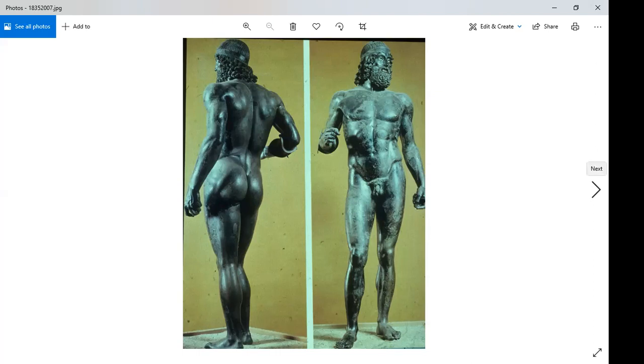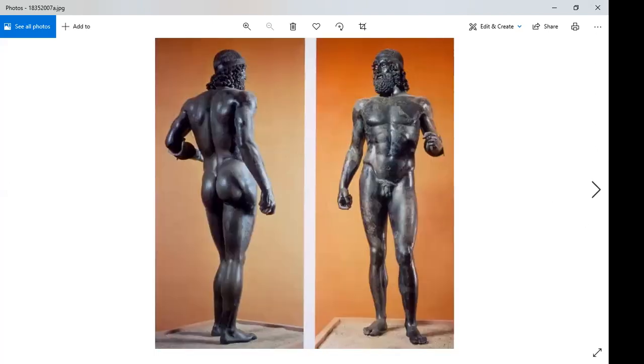And am I forgetting anything? Texture, yeah. Simulated texture is the real smooth bronze, and the realistic simulated textures are on the face, especially the beard, and the muscles and the hands and feet. Okay, we're gonna look at one more, but you can rest your, there's another view of it here.